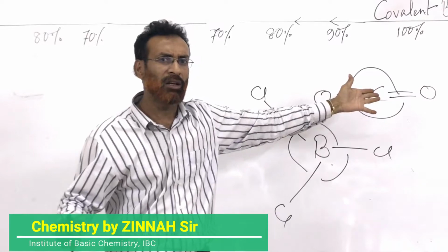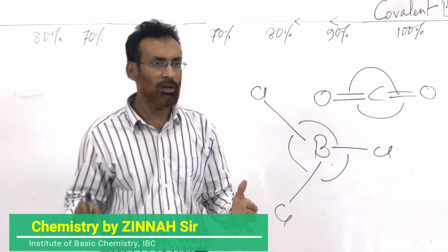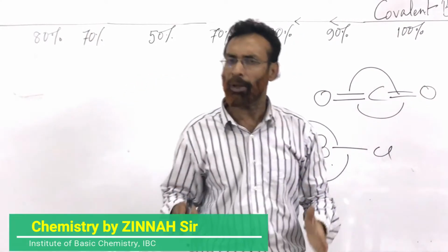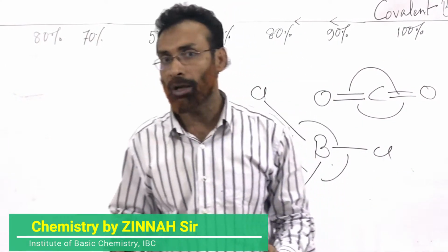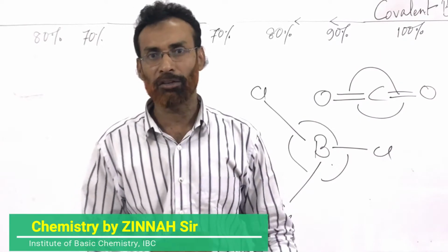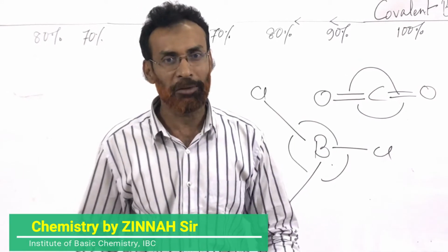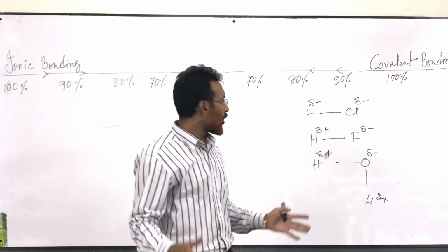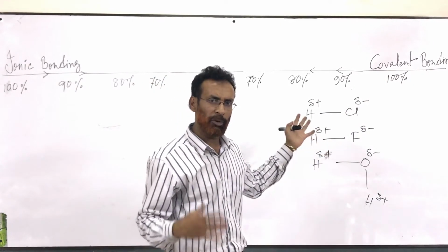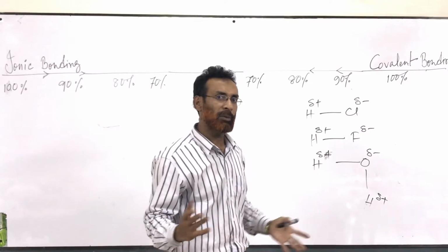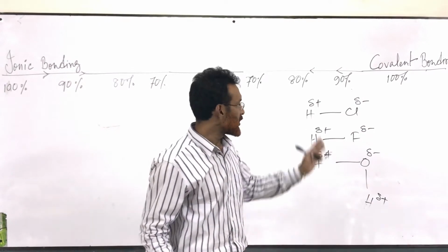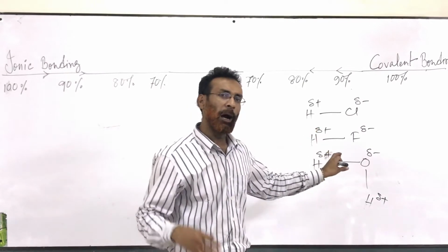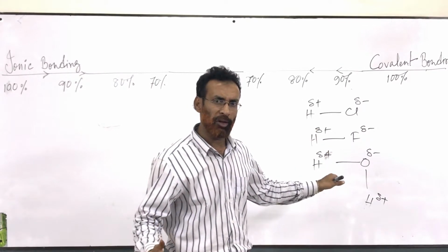And if this is the case, the molecule is 100% covalent. And whenever you get 2 atoms of the same element bonded, that is 100% covalent, because 2 atoms of the same element have the same electronegativity. The shared electron will not move to either of the atoms, so that is 100% covalent. Whenever you get molecules with dipoles, I mean polar molecules, they will have some ionic character, ionic properties. They will be affected by charge and will have greater melting and boiling points.